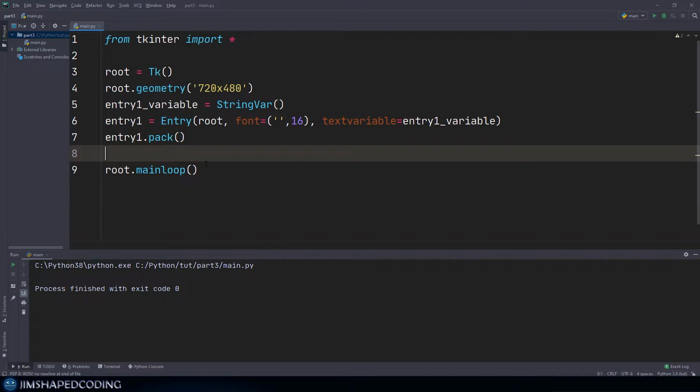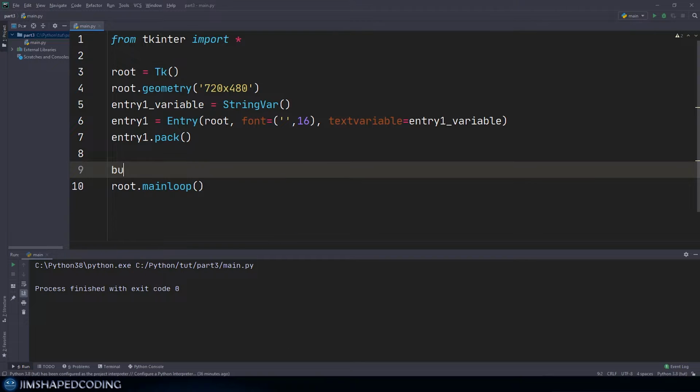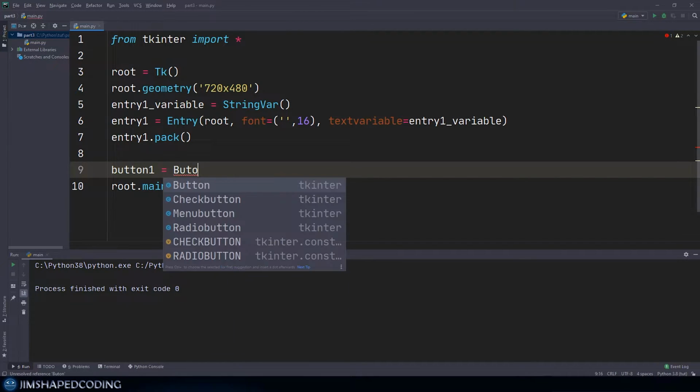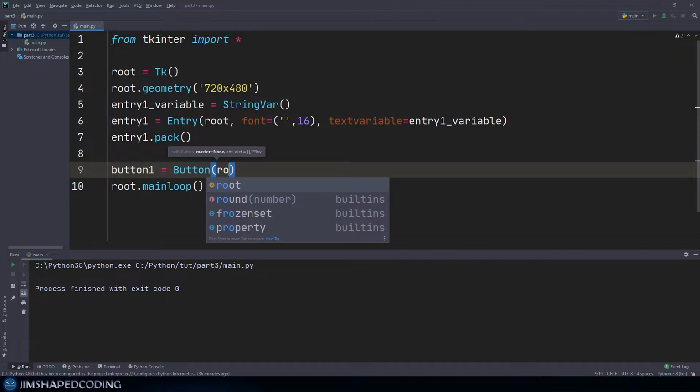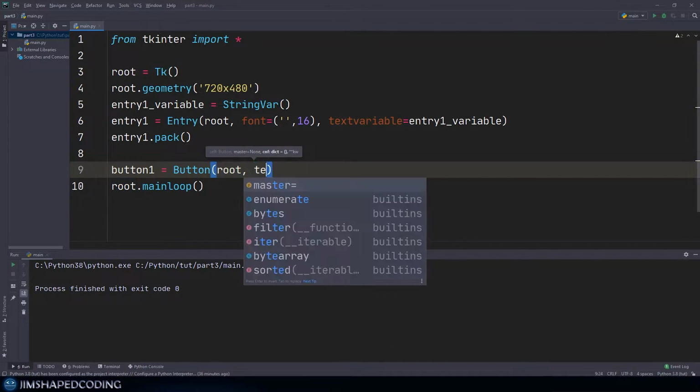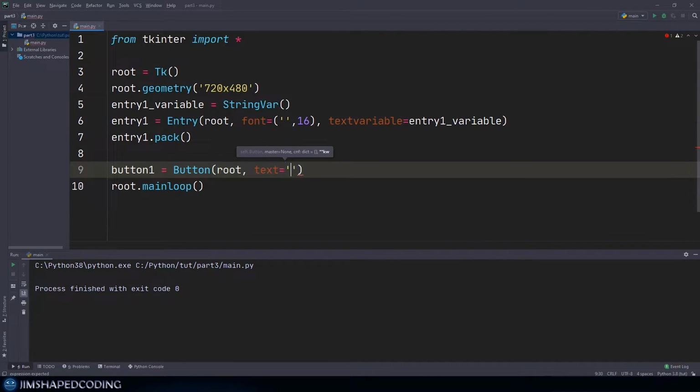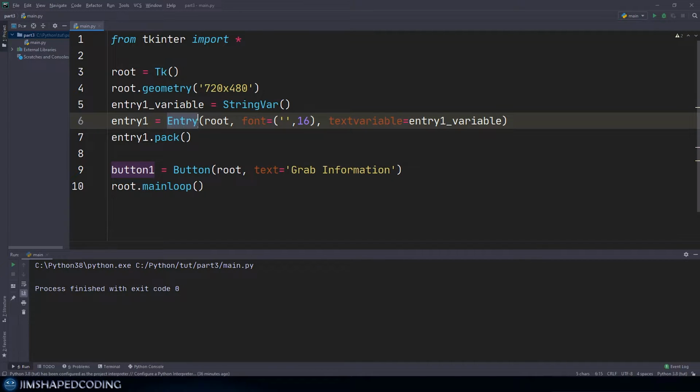And I'm going to go down here and create a button, and I will call it button1. And this time I will also want to put that inside the root. And I'm going to write a text like "Grab information". So when we click on this button, basically I will grab the entry value.